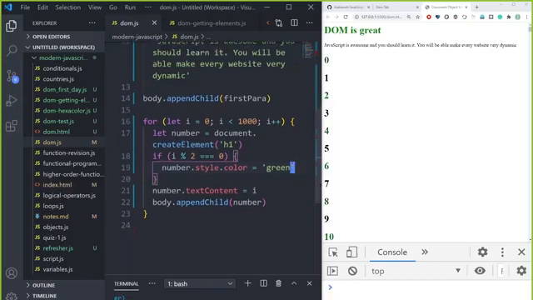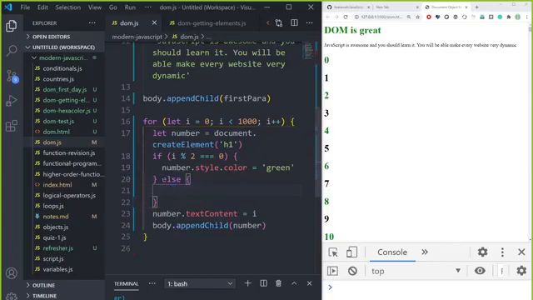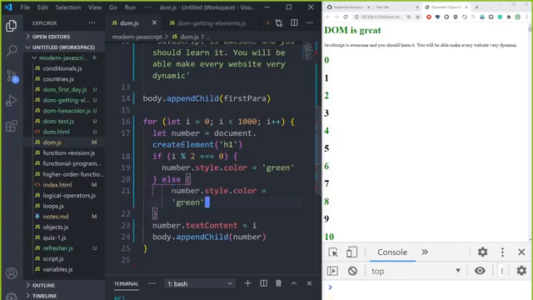Have you seen? It's already green. Else it's going to be red. You just do this, and we change this to red.